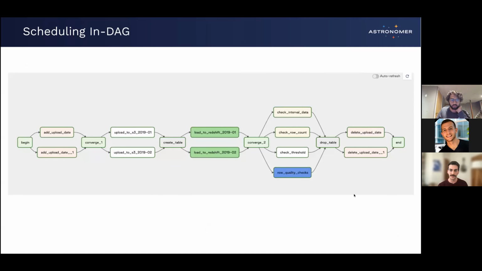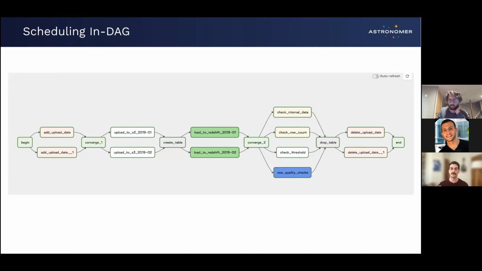Next, we're just going to take a quick look at what does that actually mean? What does it look like when the scheduling is inside the DAG? And here we see we have our ETL pipeline, and we have our data quality checks towards the end after this converge. We have our 4 data quality checks here, and then they merge on a drop table. If we were going to do this in production and not just a demo DAG, we might want to have them merge on another load table task.